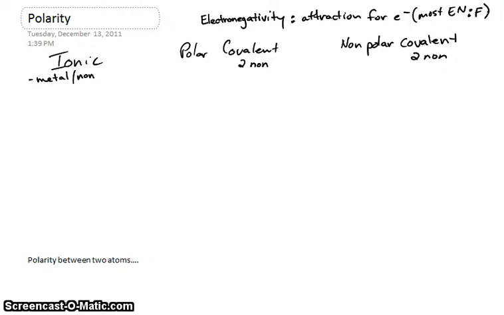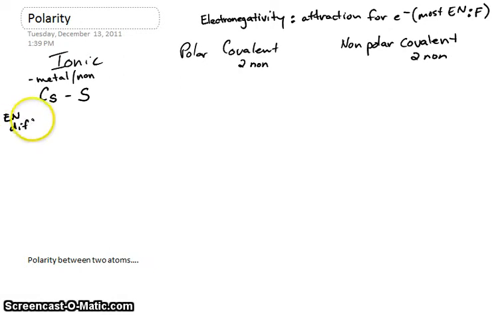So how can we use electronegativity to predict what kind of bond it is? Well, we can look at the difference in electronegativity. Say, for example, we're looking at cesium and sulfur. Now, we know that's going to be ionic because cesium is a metal, but why is it ionic? Why does cesium want to give electrons to sulfur? Well, let's look at that. We can look at the EN difference.